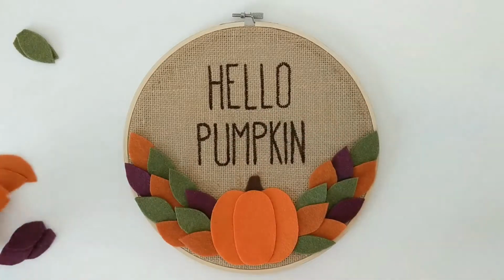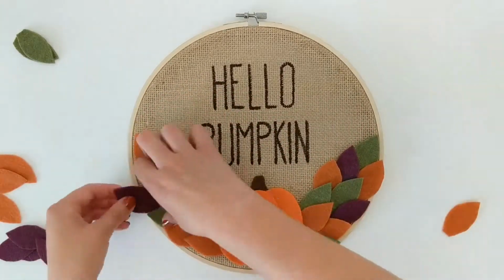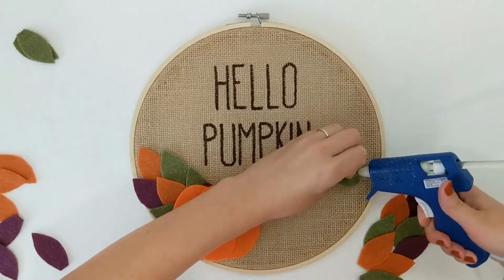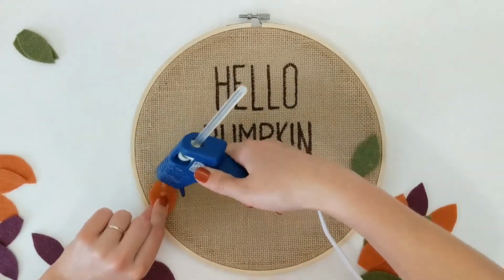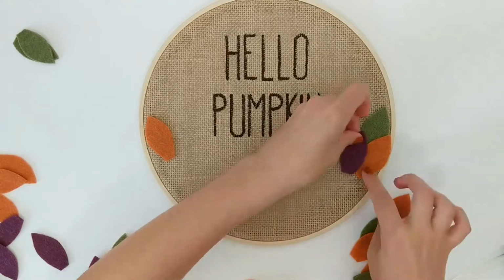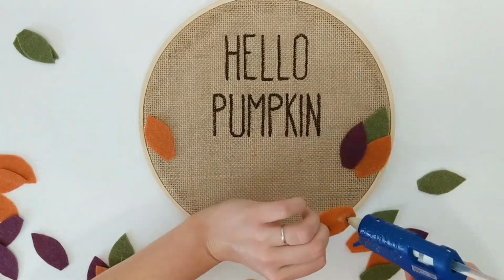So I took a really long time playing with my felt pieces and trying to figure out what shape I wanted and what color balance. But once I had a general idea of what I wanted, I started gluing down my leaves. And for this step, I suggest just gluing down the base of your leaves, so the part of the leaves that will be kind of covered and layered over, and then leaving the exposed tips of the leaves loose.